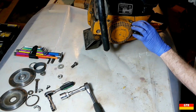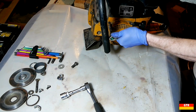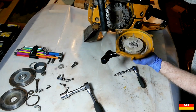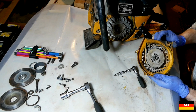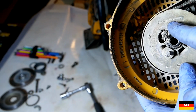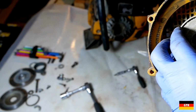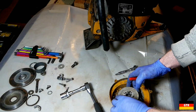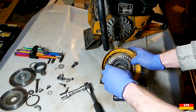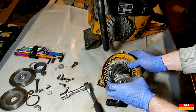So let's go ahead and take a couple of these guards off. Alright, so check this out. All these parts made in Germany. Looks like pretty much everything in here was made in Germany. And there's our spring.